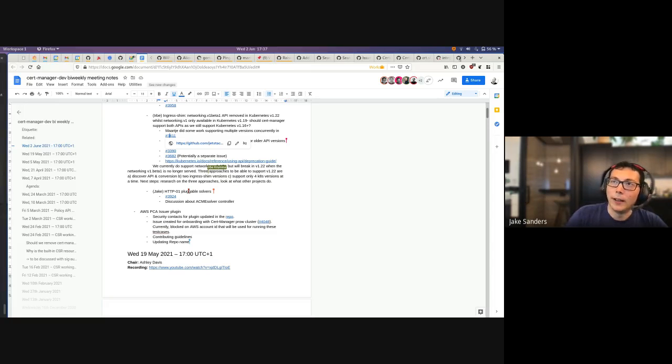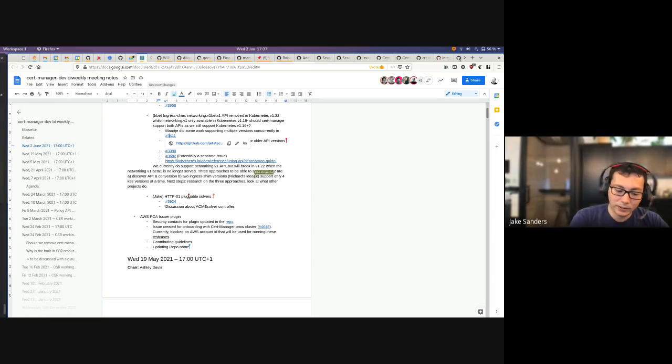Rather than that, the suggestion in the issue is that we modify the ACME solver in cert-manager so that, rather than spawning one pod per challenge, it is a controller that responds to all current in-flight challenges. Then cert-manager calls out to an external provider to say, we're going to be solving this challenge with this pod.